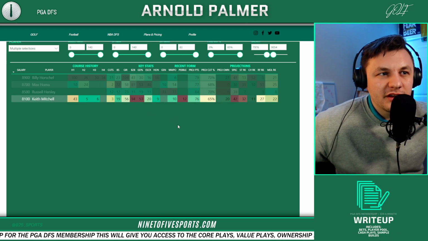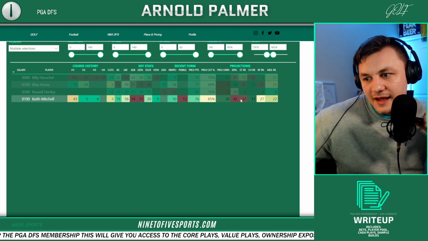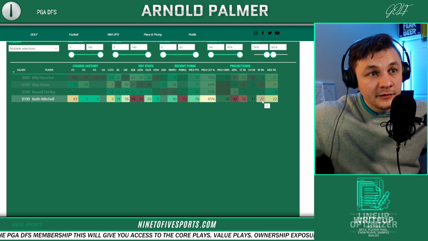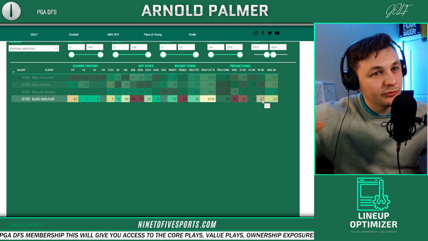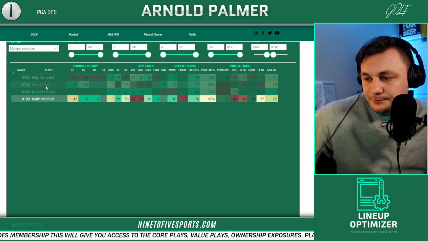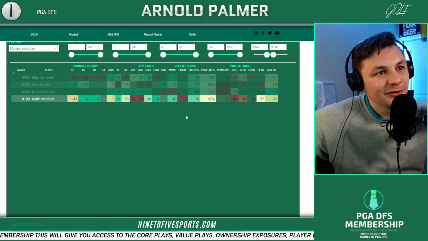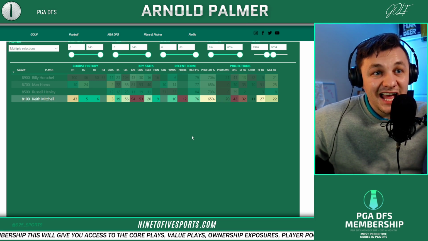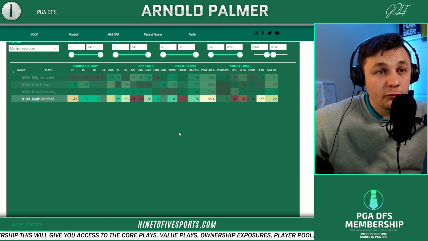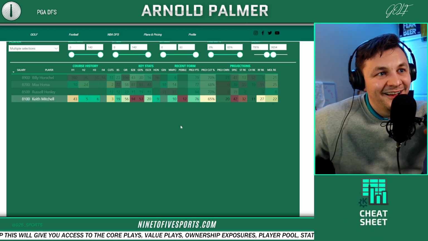And then Keith Mitchell. Keith Mitchell has casually been playing some great golf. So the worry with him is that, when we look at longer term, his recent form is 27th. But if we narrow it down to really the last 4 events, or 4 weeks, really good, because 9th, 10th, and 12th place finishes for Keith Mitchell have been really good. That's kind of echoed in his course history, 43rd, 5th, and 6th place finishes. I mean, that's really good there, guys.